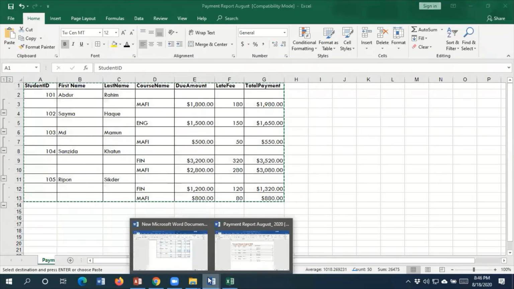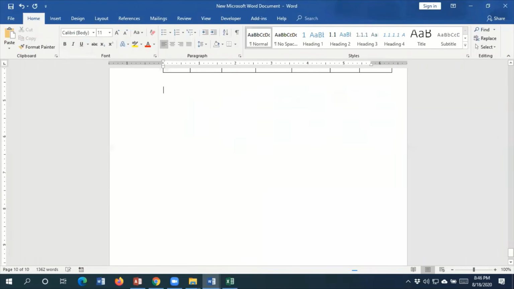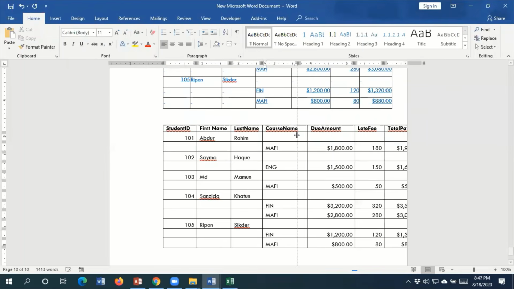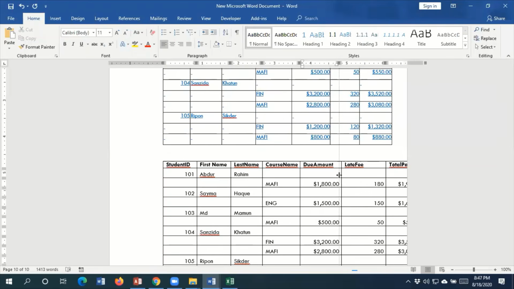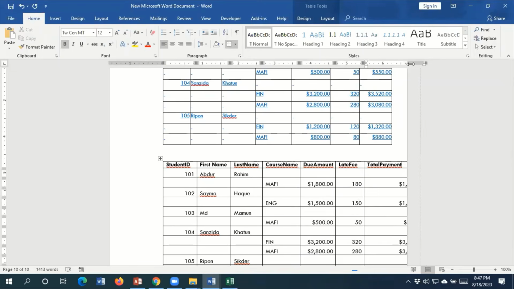Why did I say paste link? Because paste link is important. If you want to change anything in your Excel file, Control V works very well. It can automatically link your page. So if something changes in your Excel file, it can automatically change in your Word document. And that's why I prefer paste link, because I have little worry about my changes. So yeah, that is the reports, in fact.